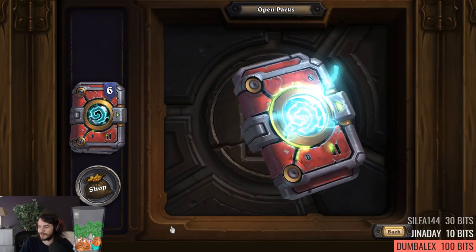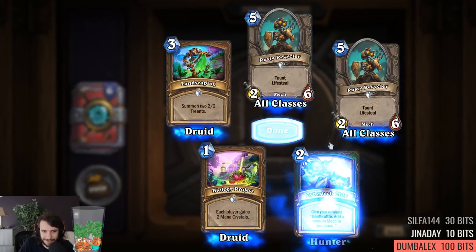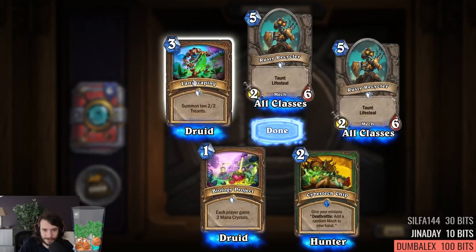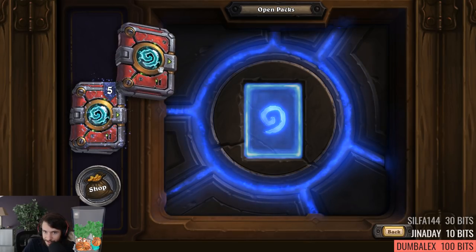Bam. Here it is. Nope, they fixed it. Classic Blizzard. Dude, look at those little Groots. They got little Groots. Alright. Okay. Now, buckle up, boys. Buckle up. This one is going to be big.